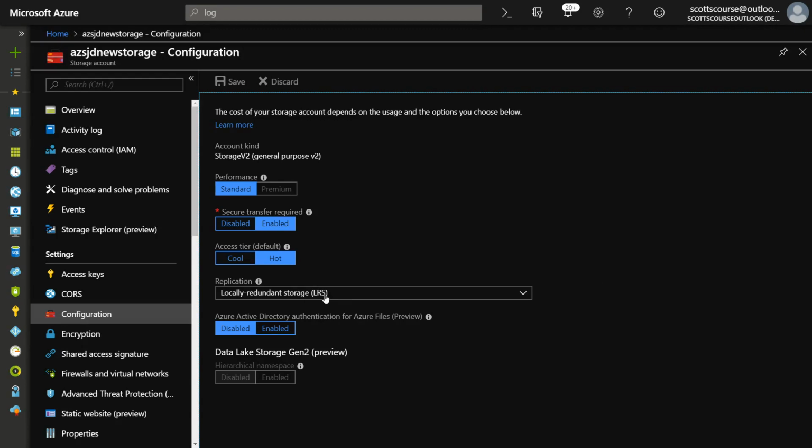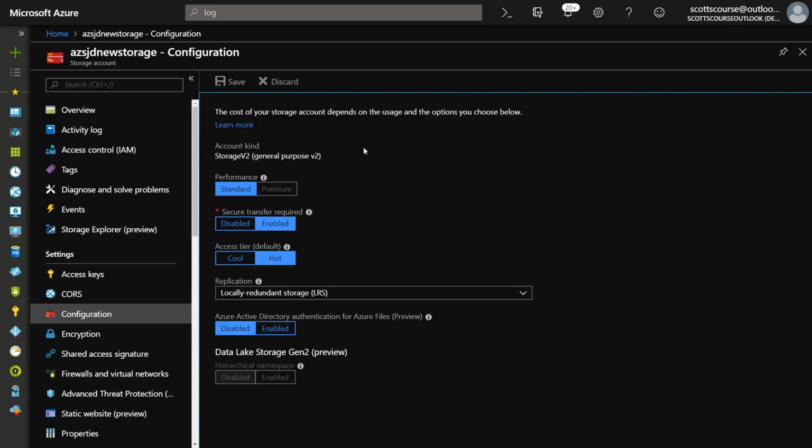So it's going to keep 3 copies of our data within the data center, basically backed up. Now, this is the cheapest storage. Microsoft is offering what's called 11 nines availability, durability. So that means that if you successfully write data to locally redundant storage, Microsoft's going to keep that data because they've got 2 additional copies 99.9999999% of the time. That is basically a heck of a lot. Okay, so they're not going to lose your data if you successfully are able to write it.